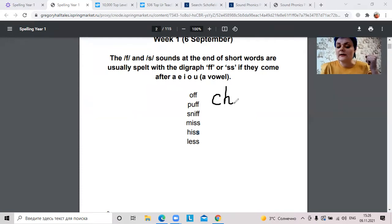Chess. What sound can you hear? It's the short e, as in less, bed, pet, chess. Yes, the same sound. And they put, for example, only one s. Then they say, aha, but you remember we had this rule. The word is one syllable, chess. The vowel is short, e. So what happens to the consonant? And they know, oh yeah, okay, we need to double it. Chess. And the more you do that, the better they get.